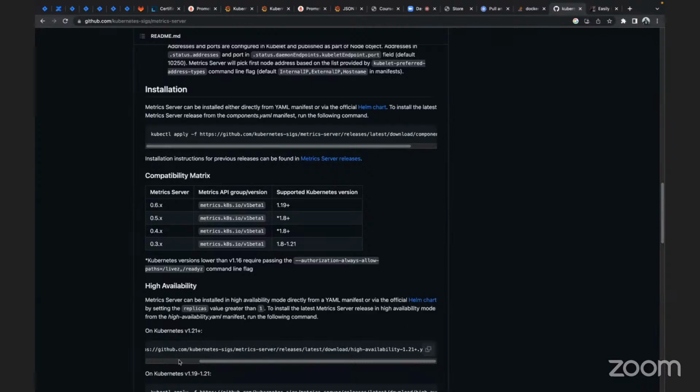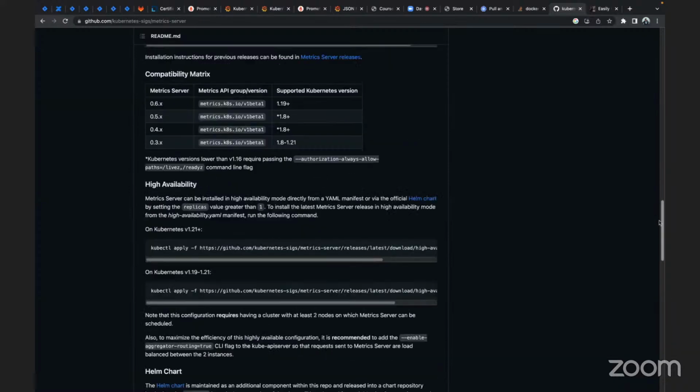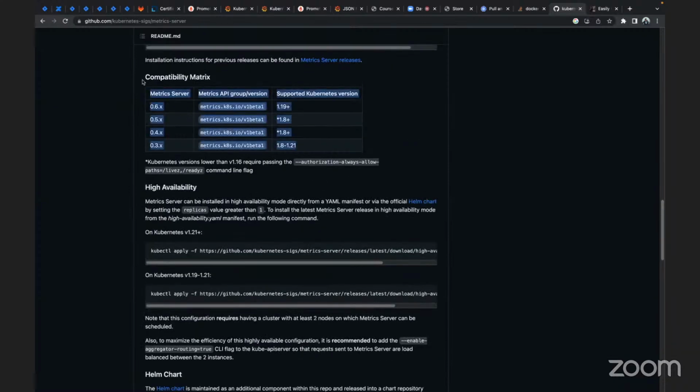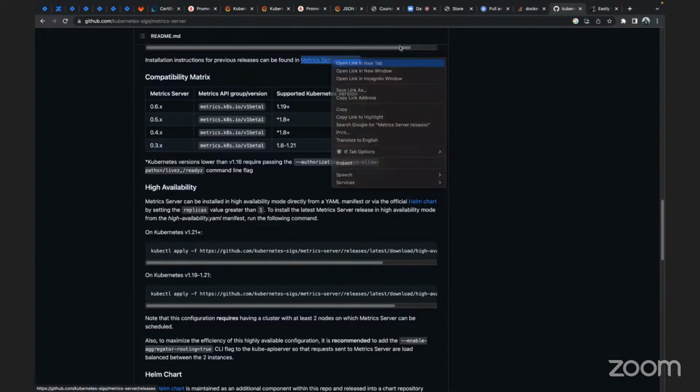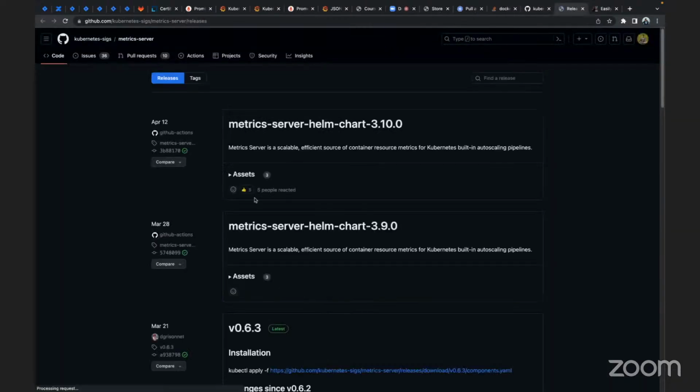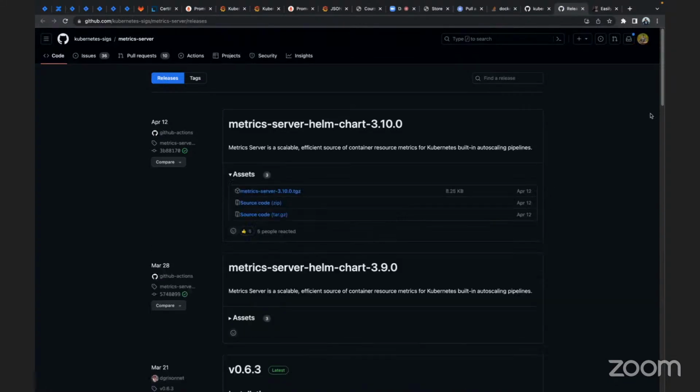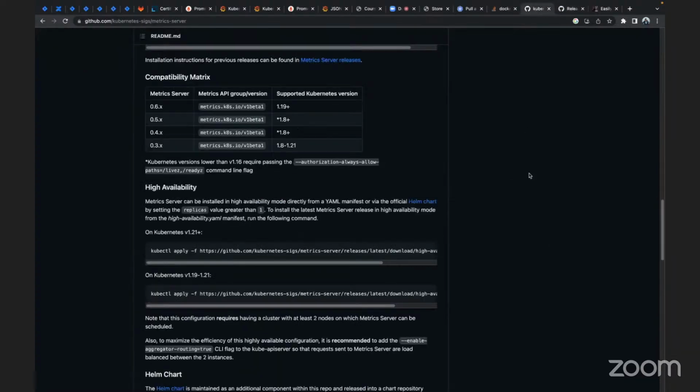I'll provide you the steps for installing this metrics server on the latest Kubernetes version. As you can see in the compatibility matrix here, the latest version of this metrics server is available till Kubernetes 1.21. उसी को सपोर्ट कर रहे हैं. उसके बाद वाले Kubernetes के लिए कुछ अलग स्टेप होगा.